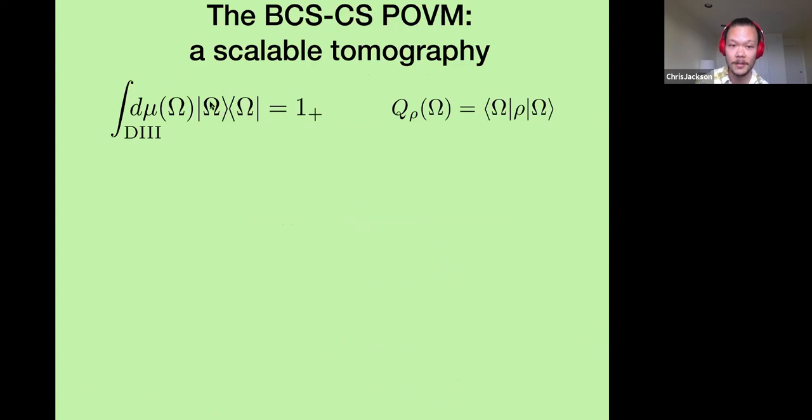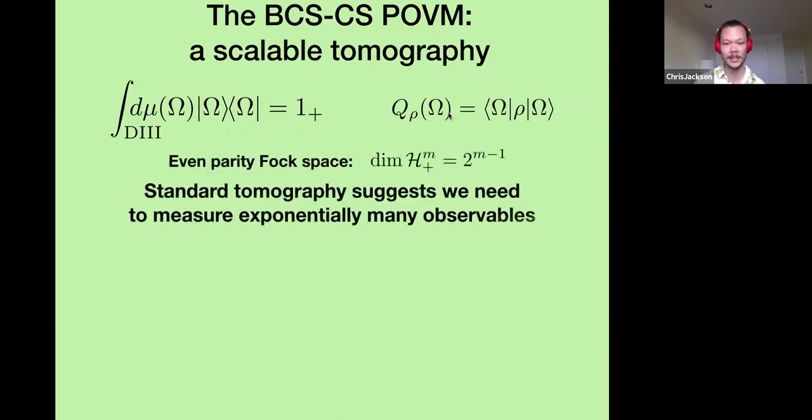Okay, so you can think of these generalized coherent states as the outcomes of a POVM. And in this case, because we're only considering quadratic Hamiltonians or Bogoliubov transformations, these projectors or outcomes resolve the even parity identity. So this is half of the Fock space that you probably usually imagine. If you're at all familiar with phase-space correspondences, the outcomes of this measurement given a state rho have a special name. They're called Q functions. But that's beside the point.